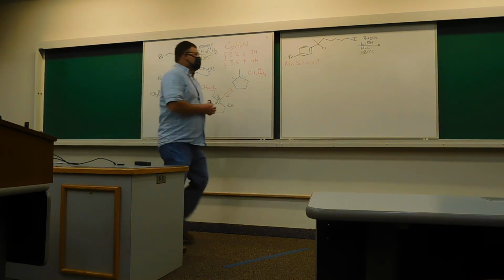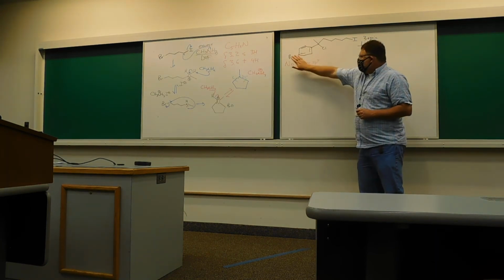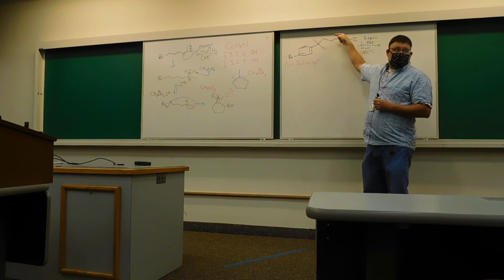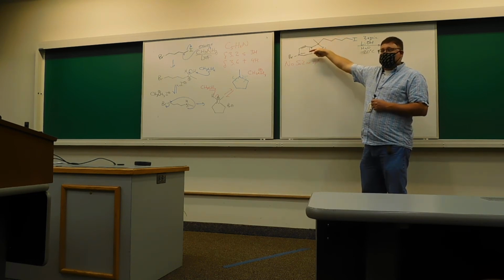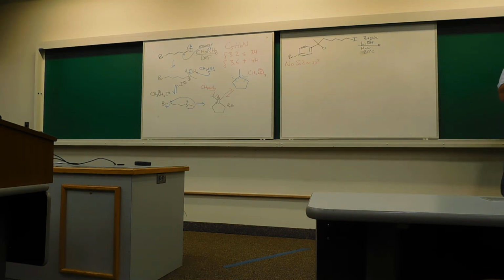Think about SN2, right? This benzene ring is planar. It's in the same plane as the bromide bond. The nucleophile's got to come from the back side. So the nucleophile would have to plow through this ring. And it's hard for us to imagine the scale of a molecule. I mean, it's unbelievably tiny, but it's still a physical thing. A molecule doesn't really undergo the kind of quantum things that an electron does, right?